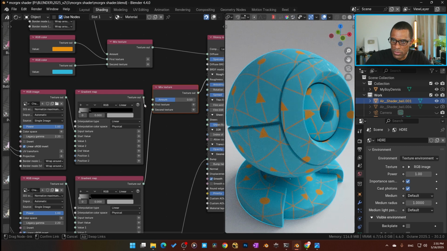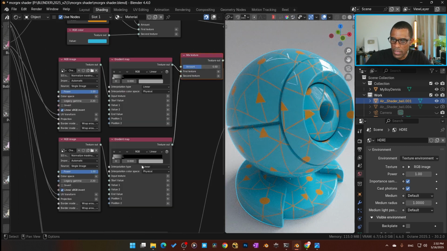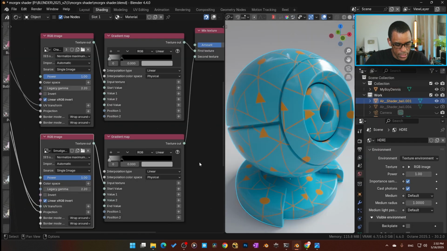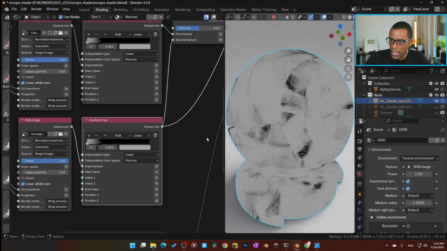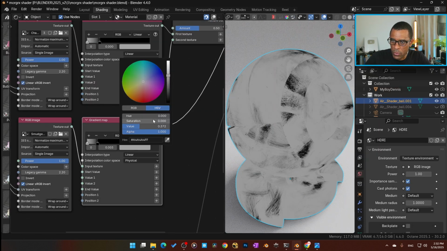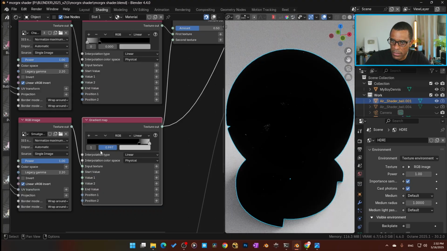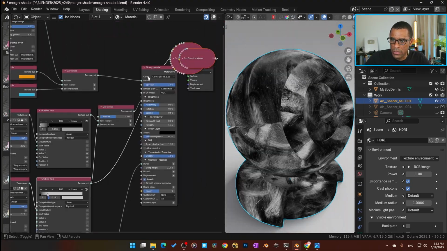Take this out of the amount and plug it into the bottom. Then we're just going to change this bottom one here. I'm going to add in a roughness map, and to see what that's doing, I'm going to solo that. And there's my roughness map. Again, we can make the white value brighter. And actually, we probably should reverse it, because the fingerprints are actually going to be shiny and we want it to be opposite. Flip that, make some adjustments. Let's go ahead and unsolo that.